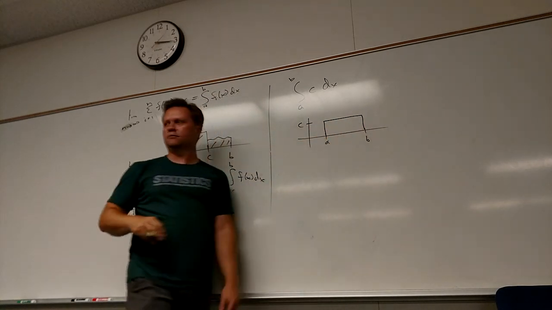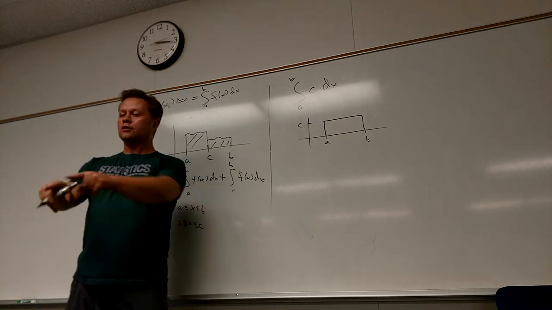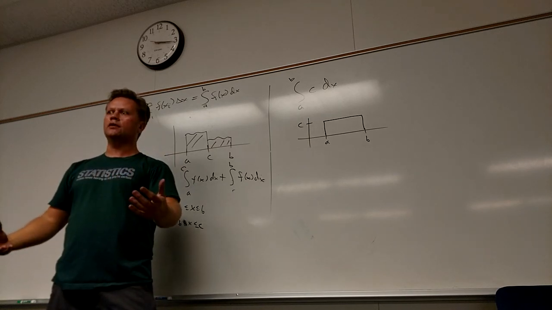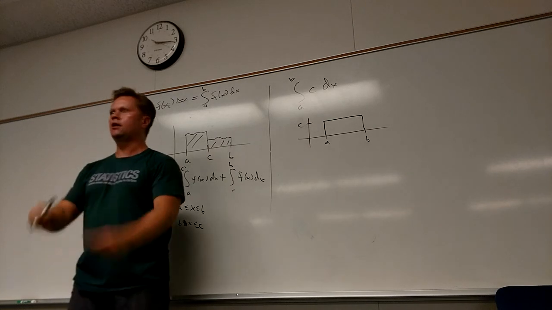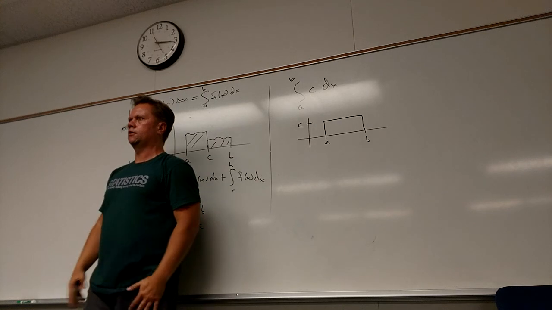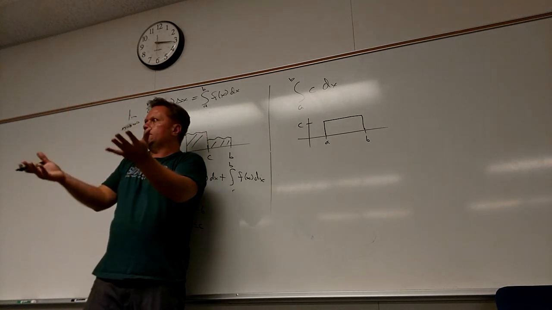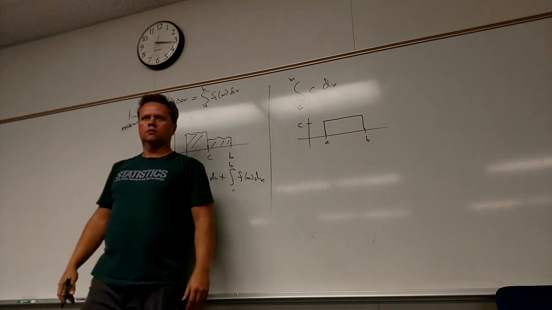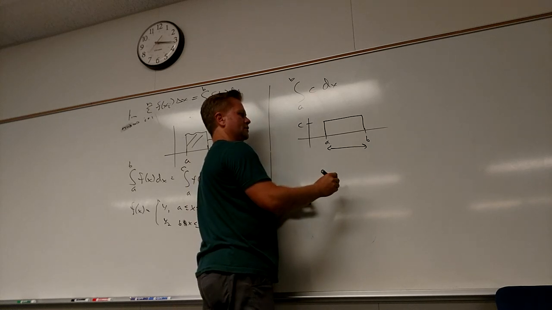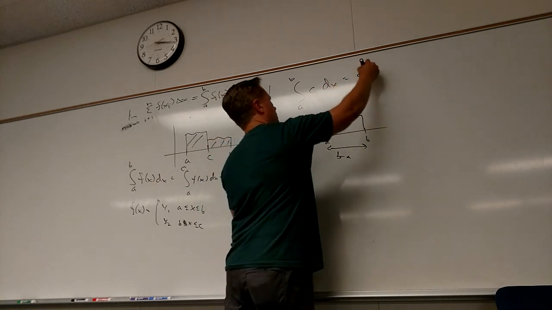That is a rectangle, right? So there are some problems in here that say interpret, draw this and then find the answer using geometry, meaning you'll end up with triangles or rectangles or some shape that you know the area formula for. So once you draw it, you're like, I don't need calculus for this. It's just 1/2 base times height. Sweet. Here, it's just, well, how long is it? B minus A times how tall is it? So it's C times B minus A.